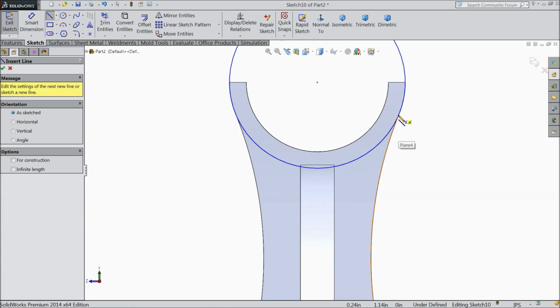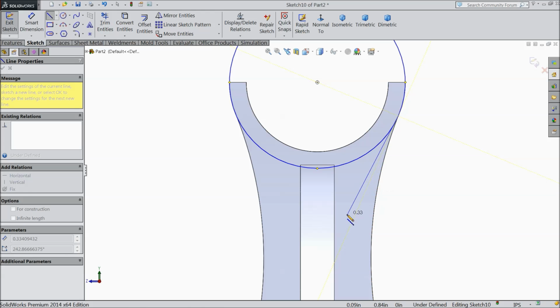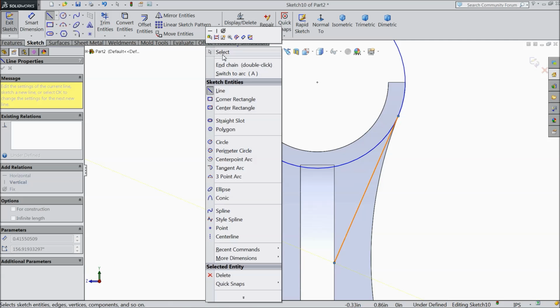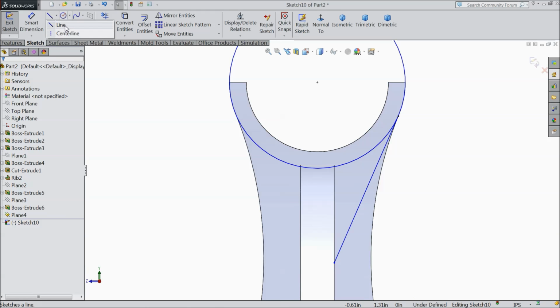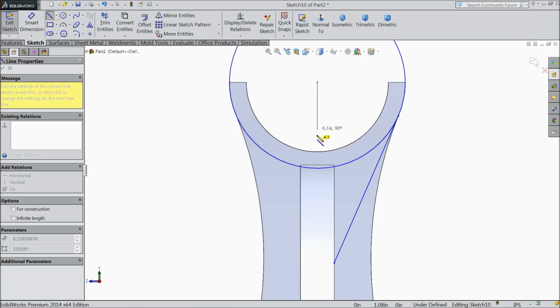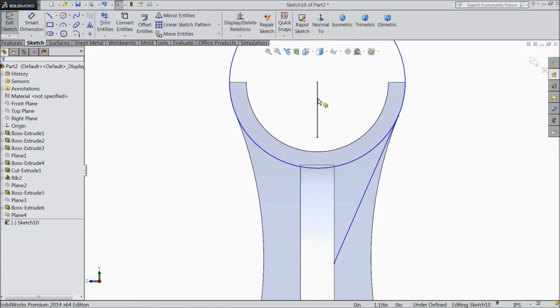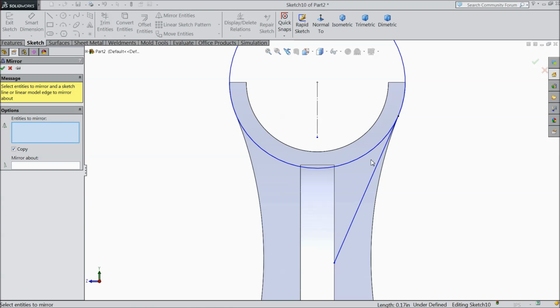Select this corner line and connect with this. Make sure it is a construction line. Just mirror this line about it.